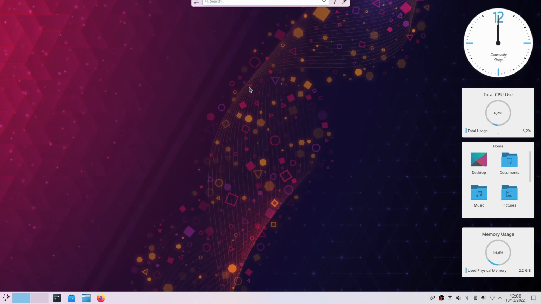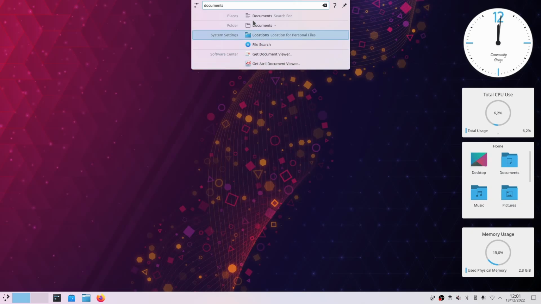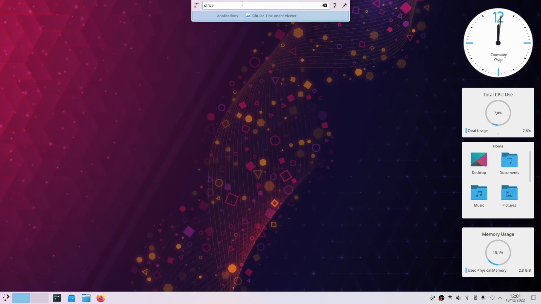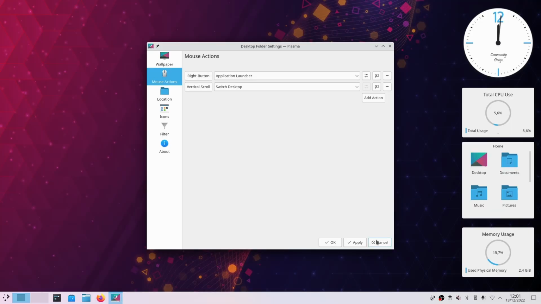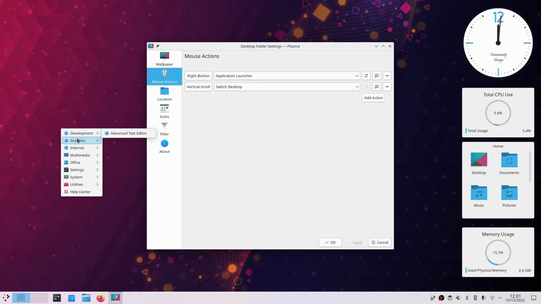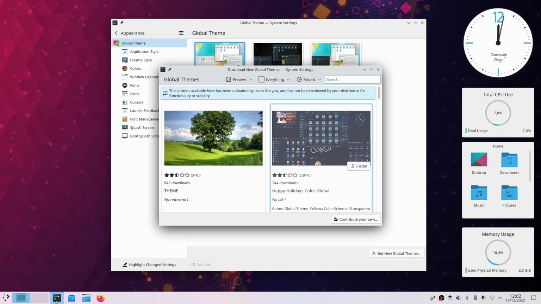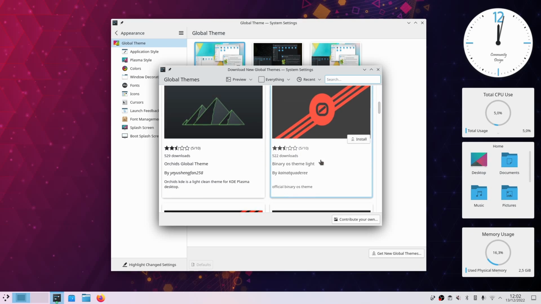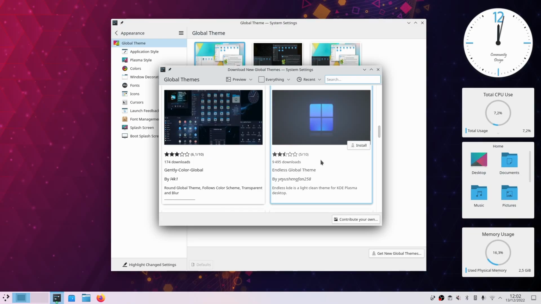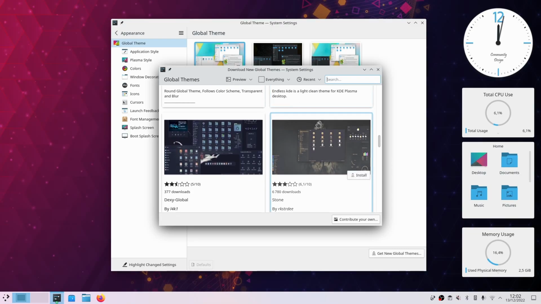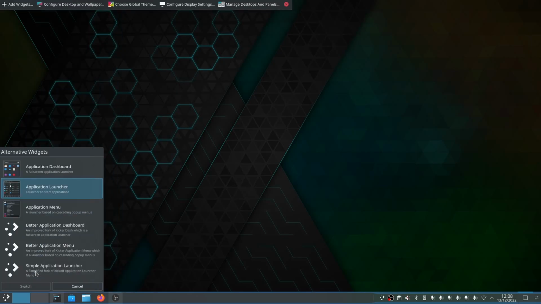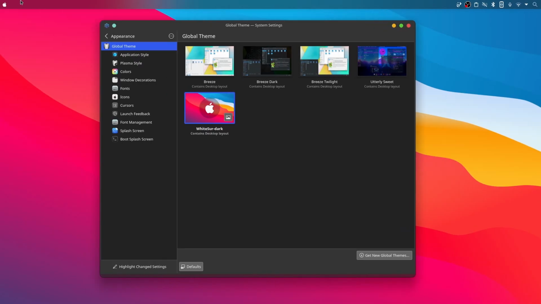There are tons more, like KRunner. Press Alt plus space and you get a full-on search box, the Spotlight of macOS, if it was hidden and never talked about. You can also have an application launcher as a right-click on the desktop instead of a context menu. You can apply a whole theme that covers the Plasma layout, the look, the application theme, the login screen, the mouse cursor, and more in just one click from the Appearance tab. You can replace any Plasma widget by another through the Show Alternatives context menu item. You can replicate any desktop from any operating system, whether it's Windows 11 or macOS or Linux desktop.